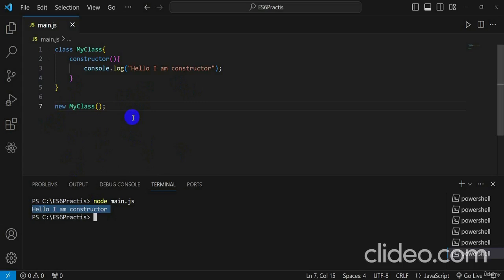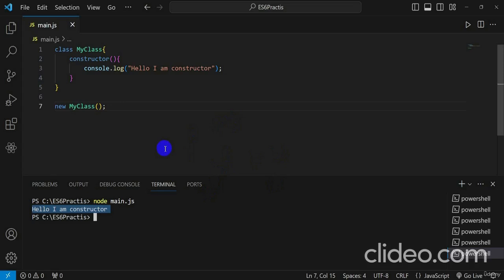Next step, ES6 classes bring a more structured and familiar syntax to JavaScript. So let's create a simple class and see how it lays the foundation for our React component.